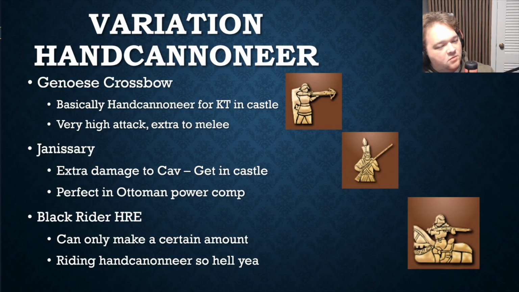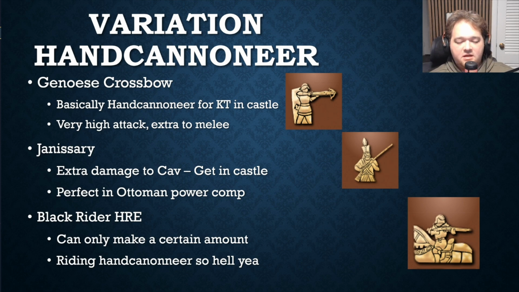Janissary, another very, very good unit for Ottoman. Extra damage to Cav. You can get them in castle. If you watch any Cav unit charge Janissaries, they just melt. They just disappear right before your eyes. Thanos snapped. So they're perfect for the Ottoman power comp. You do mass Sipahi, you do mass Janissary, you do siege, whether it's Mangudai or Springald, and you win. Bada bing, bada boom. So yeah, you want to make them instantly in castle and keep massing them.